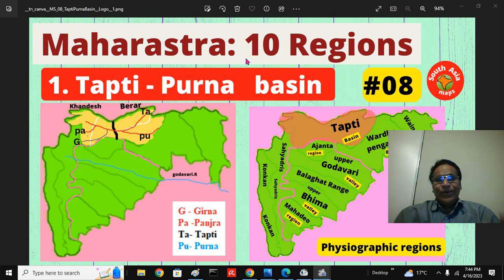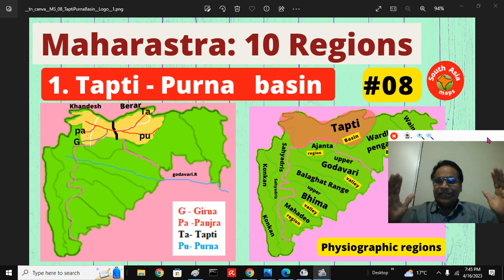J. Reddy. We are continuing our Maharashtra series and subtopic 10, geographic regions or physiographic regions. There are political regions, there are geographic, physiographic regions, there are cultural, historical regions. There is an overlap between these three. Sometimes names may be similar and so on. Each one will have uniqueness. And physiographic or geographic regions especially represent the actual land, the mountains, the passes, river bodies, and catchment areas, so on. You will get a deeper understanding.